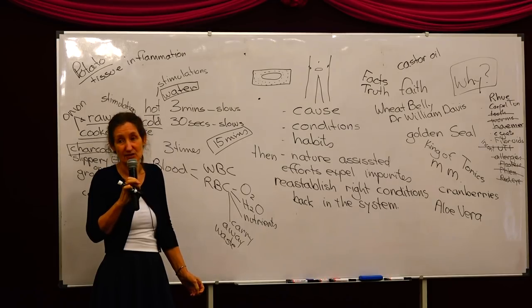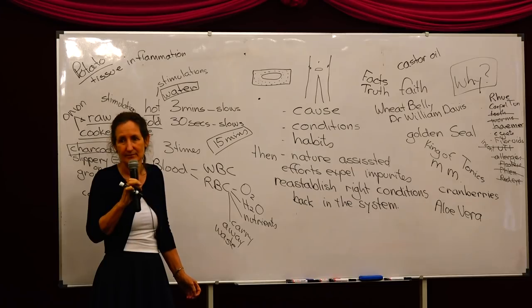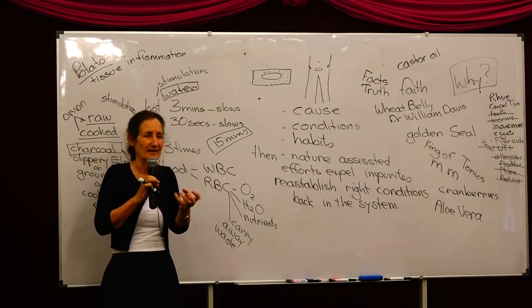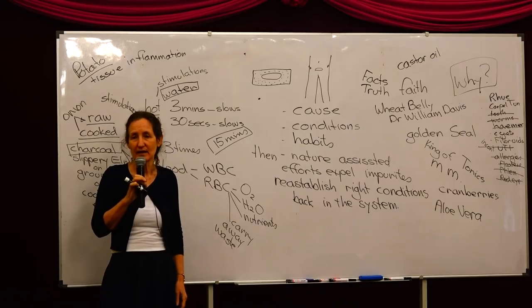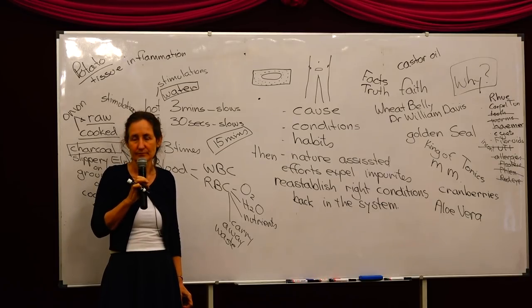What is castor oil? It's the oil from the castor oil plant. Are you familiar with the castor oil plant? Grows very freely in a lot of the Fijian islands. And I know in Jamaica, I met a few people from Jamaica when I worked in the Bronx, and they make their own castor oil from the castor oil plant. The castor oil we buy is clear. The castor oil that they make in Jamaica is dark brown. But it will all do it. The same thing will do it.